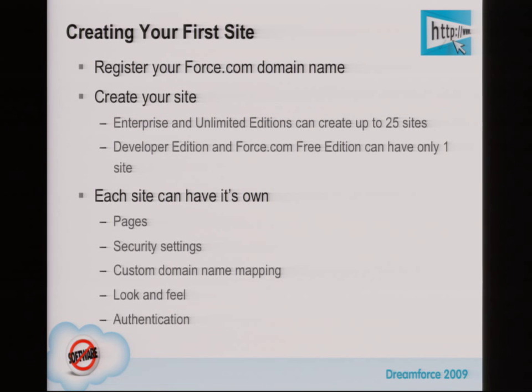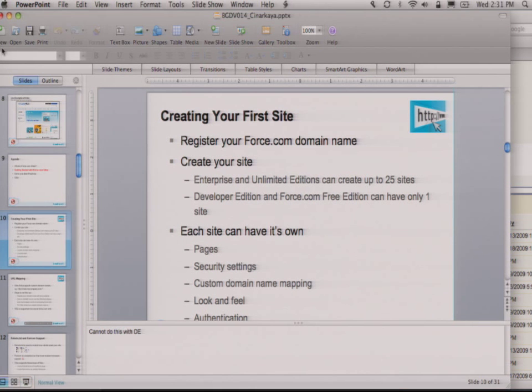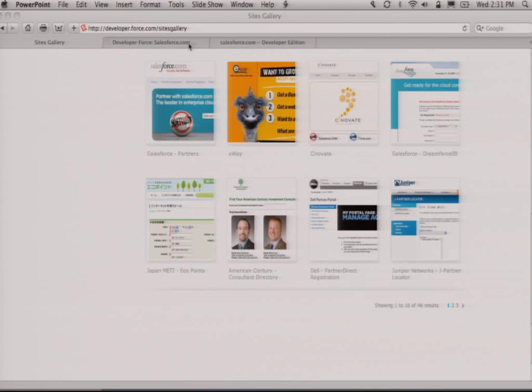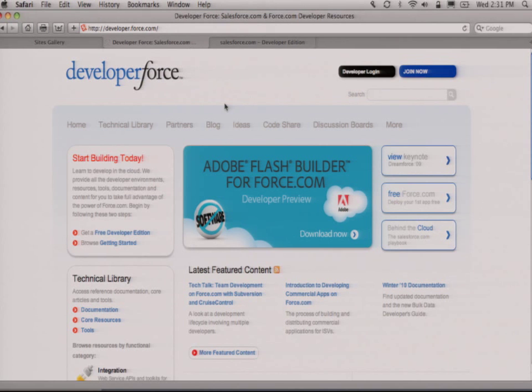So I have a couple of slides about how you create your first site. But since this is a developer session, I took my jacket off. Let's go create one site together instead of going through the slides. So first of all, where do you go to get a Salesforce.com org? Obviously, developer.force.com, 200,000 developer strong community site is your single source of truth. You come to developer.force.com. By the way, developer.force.com is my first customer.